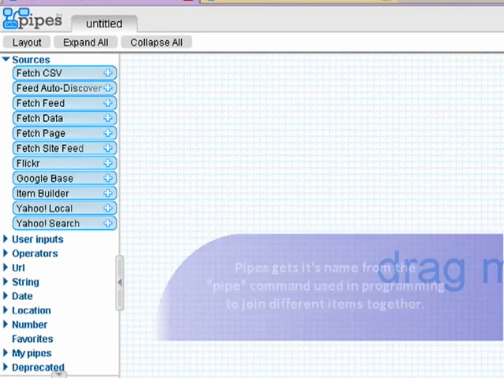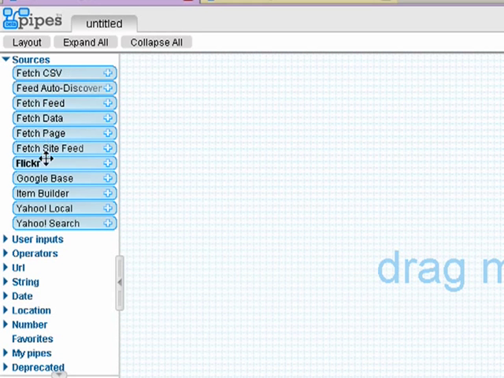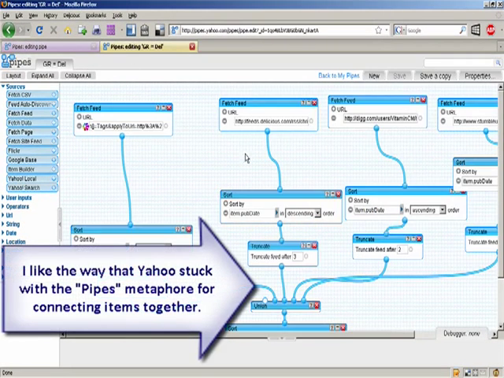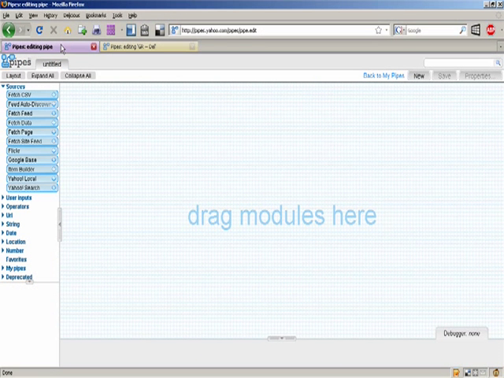Now, the great thing about this is there's all kinds of programmed out tools that are built in here that you can start with. And on top of that, you can copy things from other users. So I'm going to look at this pretty elaborate one that I have built here, and I'm just going to reproduce it here.